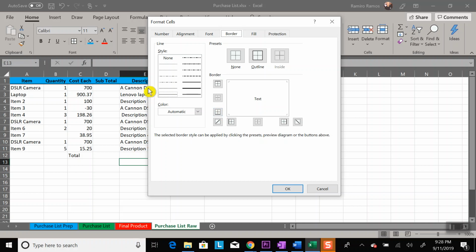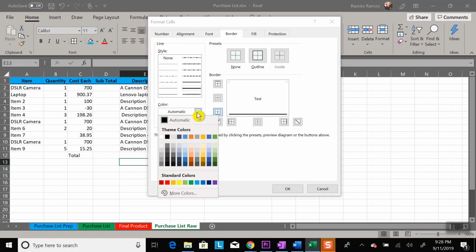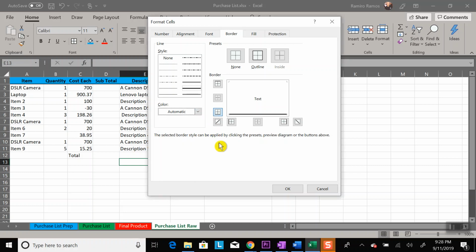I can say, I've selected the border. This represents the top, the bottom, the left side, the right side. And I can come over here on the line style or the border tab and select one of these. I'll select this nice thick one here, and then I can say I want that on the bottom of the border, and there it is. I can choose the color if I want, so I'll leave it automatic. It's going to be black, but I could change that color if I wanted to. And that's pretty much it right there. So now I can say OK.